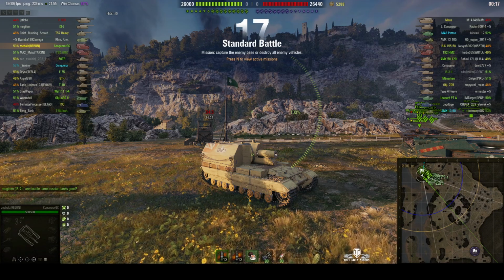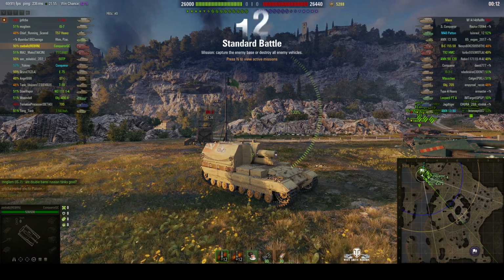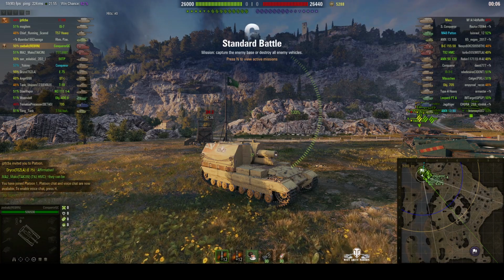This is a Conqueror Gun Carriage. It's a tier 10 British SPG. It's located on the north spawn of Mines, and it's under the command of zoeballz of REBRN.